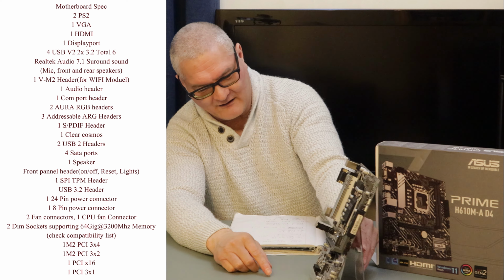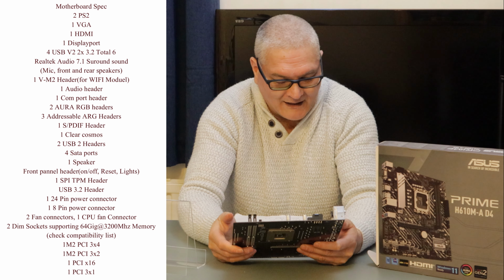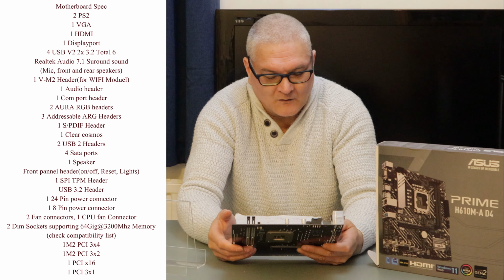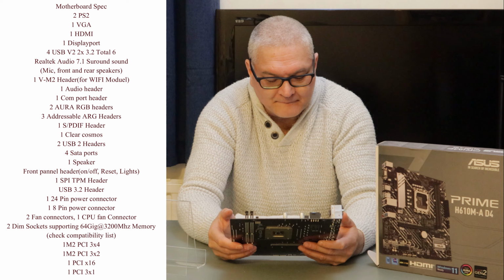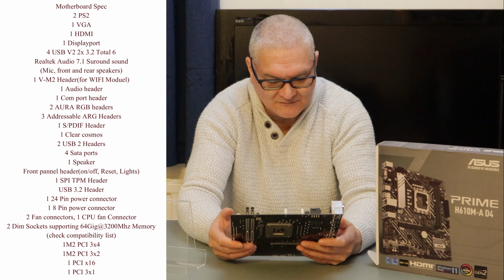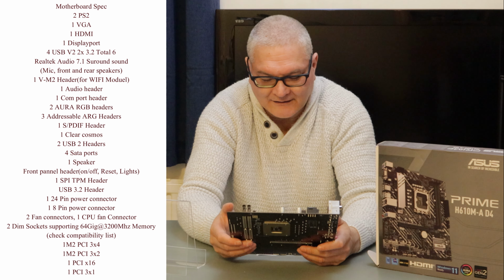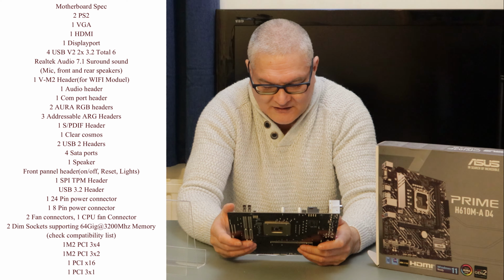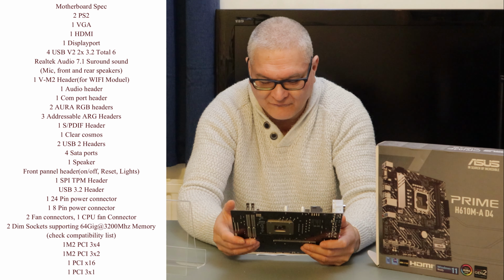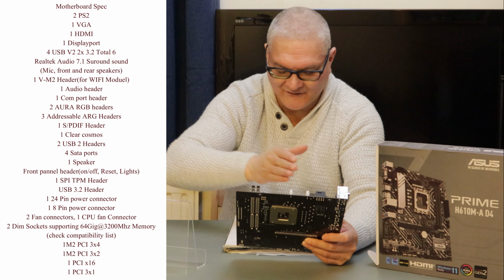At the bottom we have, now I've got to look at it now because it's too small. We have 1 audio connector, 1 communication port, 2 RGB headers, 1 addressable RGB header. On top of that we have a clear CMOS or clear BIOS header. Then to the right we have 2 USB 2 headers. Then to that we have 4 SATA connectors. They're going across, not stacked on top of each other, going across from left to right.